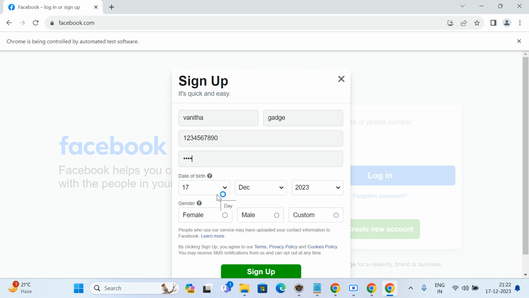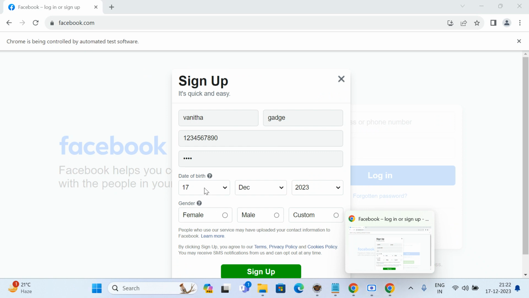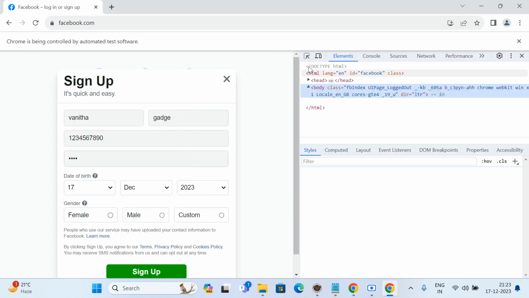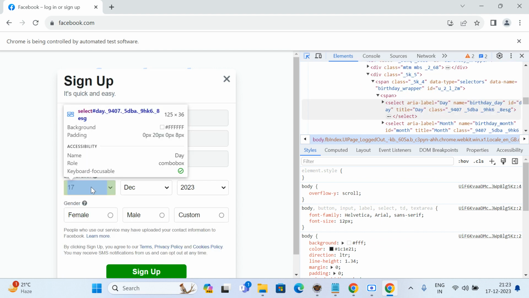Now, date of birth. How do we do this date of birth? We don't require this window, just simply close this one. In this date of birth we have three subcategories: first date, month, year. For the date, try to inspect it, enable the inspector. So this is the one keyword. First you need to write the code for what you have to take. So this is the date.